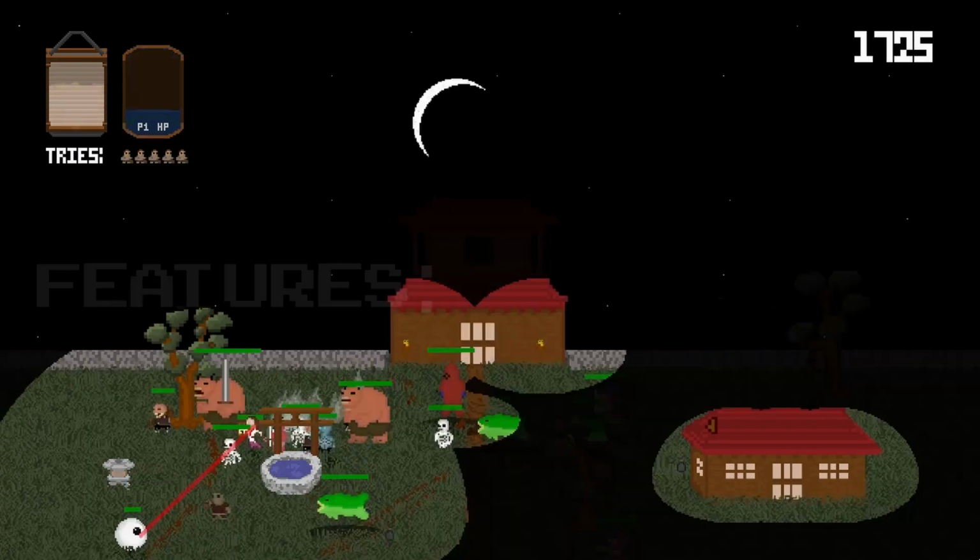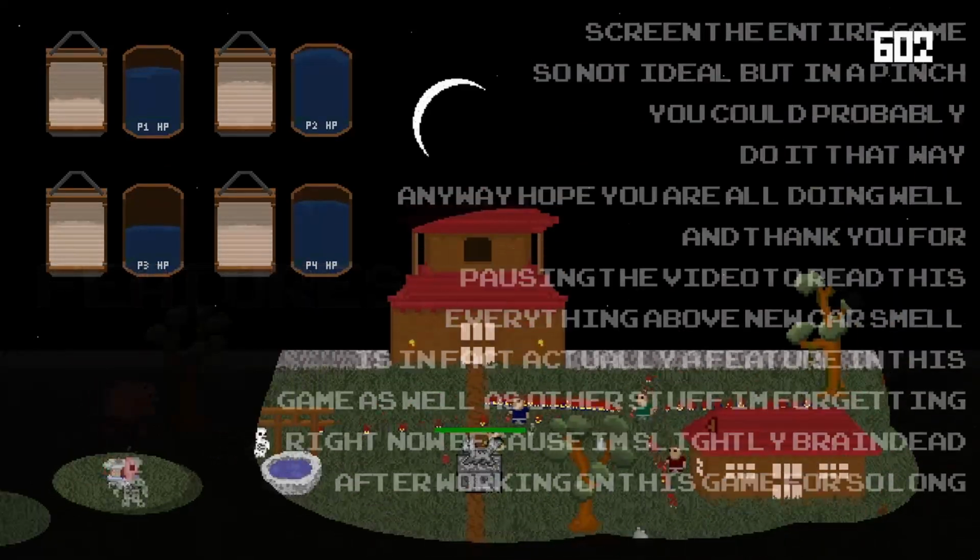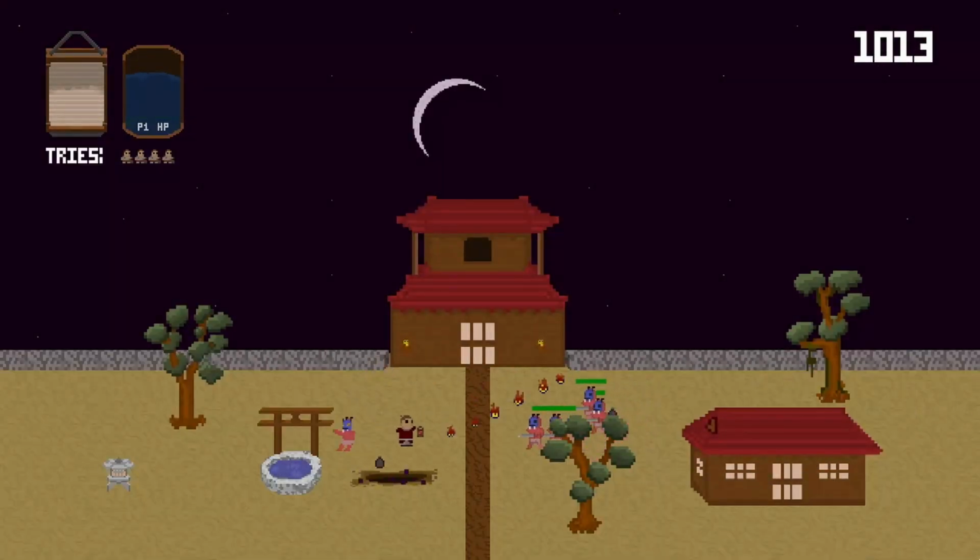It's an arcade-style twin-stick shooter. It's got like 30 enemies and like 6 bosses. It's got like 2 game modes. It's got tons of fun for the whole family. Bring grandpa, bring grandma.